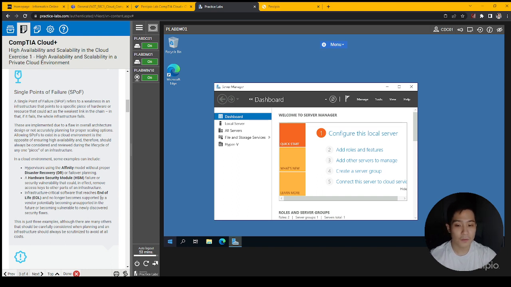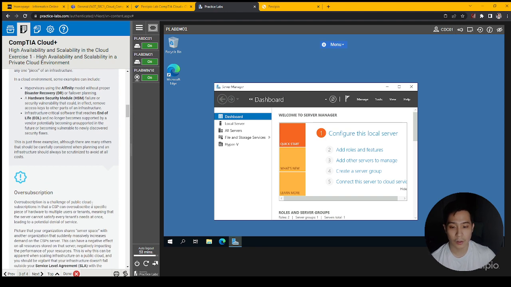And lastly, infrastructure critical software that reaches end of life and is no longer supported by a vendor, potentially becoming vulnerable to newly discovered security flaws. Now, this is just three examples, although there are many others that should be carefully considered when planning, and an infrastructure should always be scrutinized to avoid them at all cost.